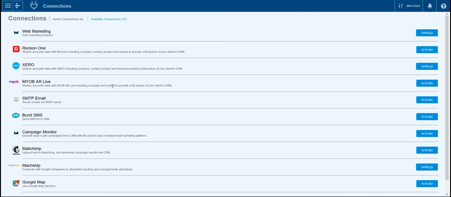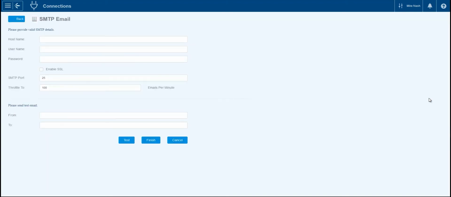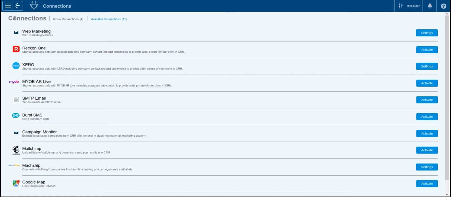By default, email is going to work out of the box, and it's going to come from Tall Emu. Email address is customers@tallemu.com. So you can straight away log in and send email. If you want to have email coming from your own email domain, you'll need to contact your IT people, whoever looks after it, and you'll need to activate the SMTP service. So you hit the activate button, you fill in the details, hit the test button to make sure it works, and then finish, and you're done. And then the email will all work from your system.